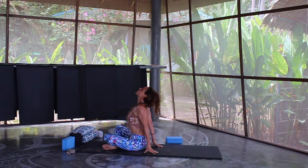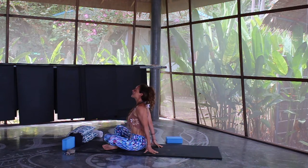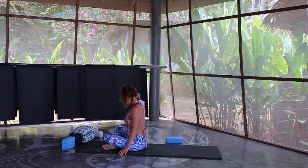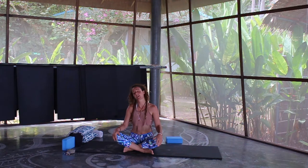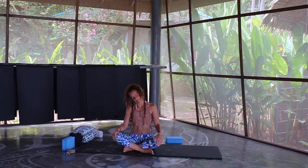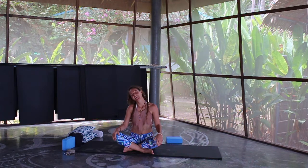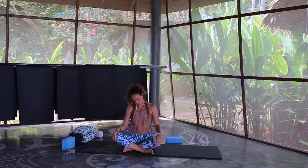Expanding my ribs, full yogic breath this one actually that I'm doing. Into the belly, into the ribs, into the chest. And then out of the chest, the ribs, and the belly. Lovely. On my next inhale, I'm lifting my head back up. And as I exhale, I'm just going to drop my head forward just a little bit, stretching through the back of the neck. Beautiful. So I'm just going to start rotating my neck. And the other way. I've got my eyes closed, by the way. Beautiful. Lovely. Come back to center.